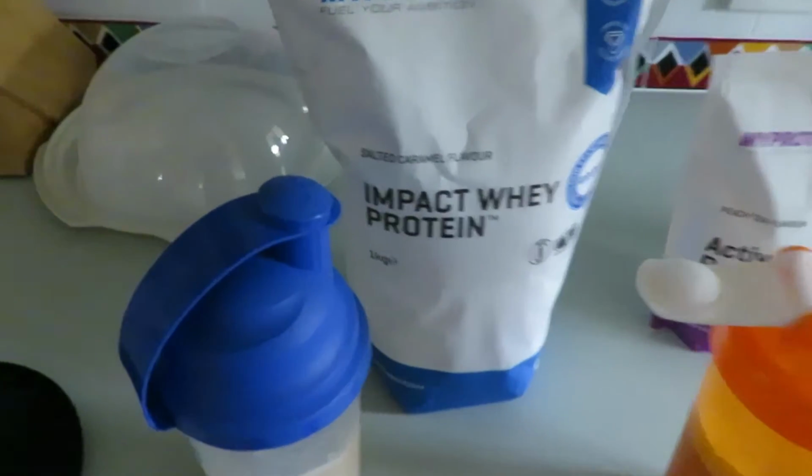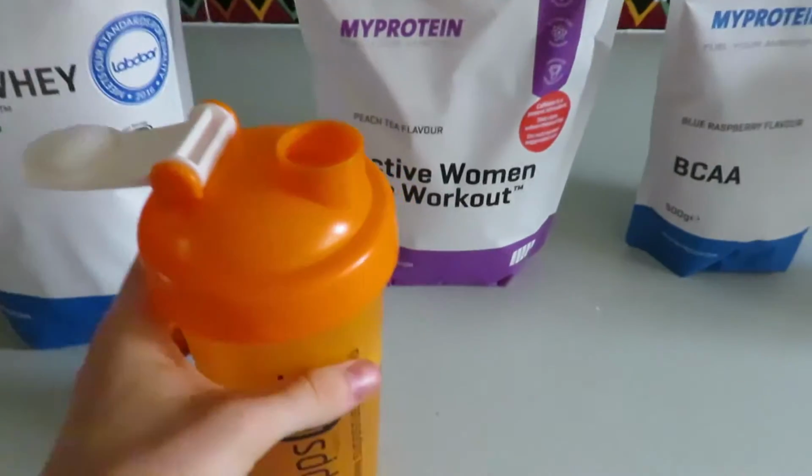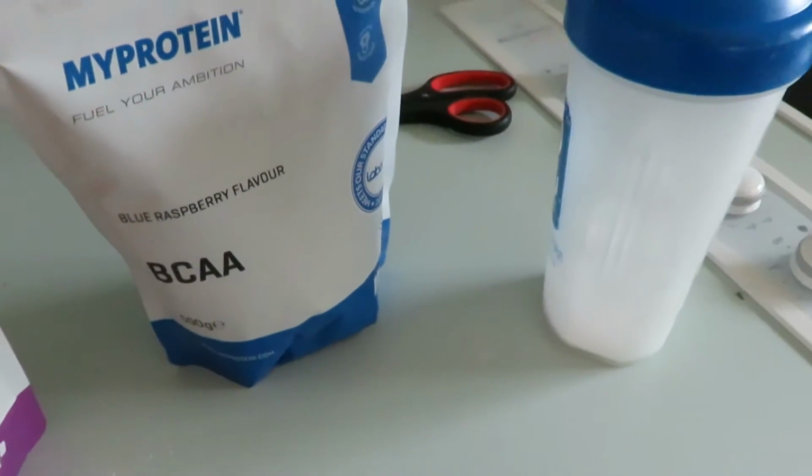Morning guys, Saturday morning, and I'm about to head off to an RPM class, which is a spin class, so I'm going to test some of the MyProtein products. I tend to work out always in the morning, and I have about half a banana to a full banana and some BCAAs beforehand, and I'm also going to try and start testing some pre-workout. So today, usually I have BCAAs beforehand, but today I'm just going to have some of the salted caramel Whey beforehand. I'm going to have some of the peach flavored pre-workout, and I'll save the BCAAs for afterwards.